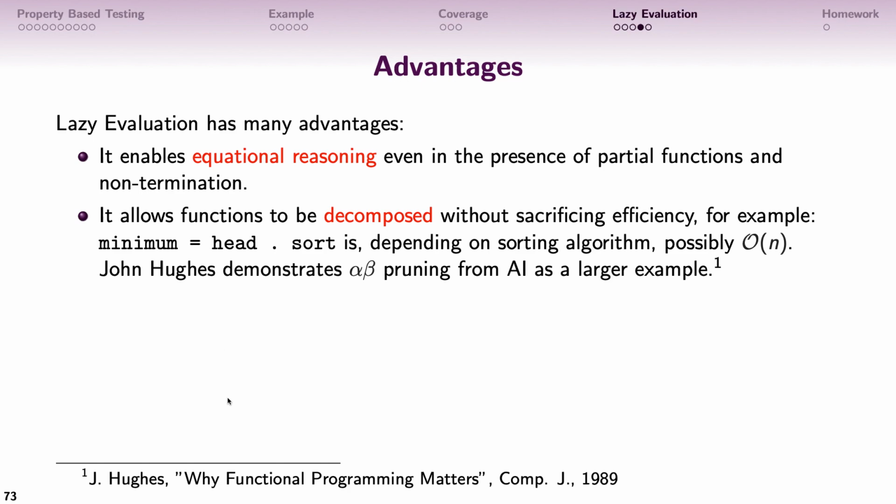And in this beautiful paper, which I encourage you all to read, it's very simple, very easy to read, called Why Functional Programming Matters, John Hughes demonstrates how we can even do something like alpha-beta pruning from AI, where you generate a tree of all your possible moves and then you prune out all the ones that are no good. You can decompose that problem into generating this very inefficient, very large tree, and then pruning out all of the things that you don't care about. And the cool thing is, because we have lazy evaluation, we never even compute those things we don't care about. We can efficiently implement alpha-beta pruning as the very simple conceptual algorithm we have in our brains.